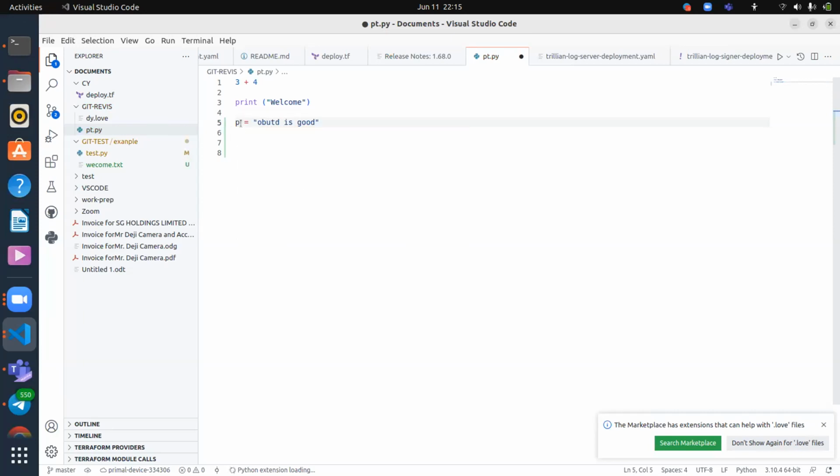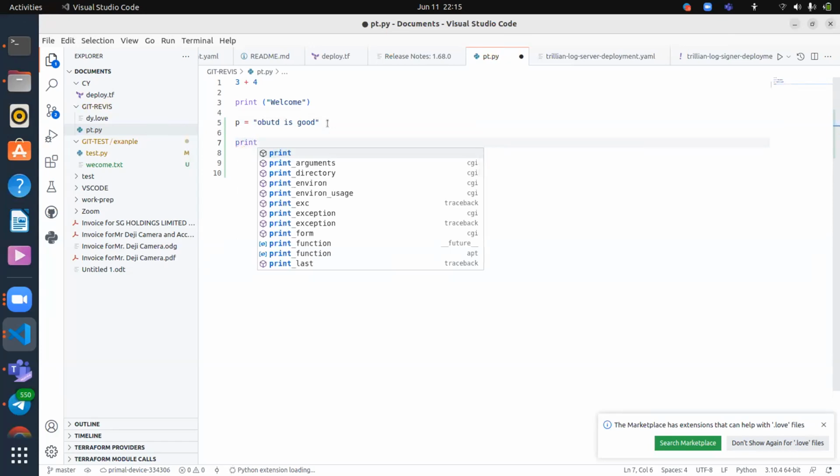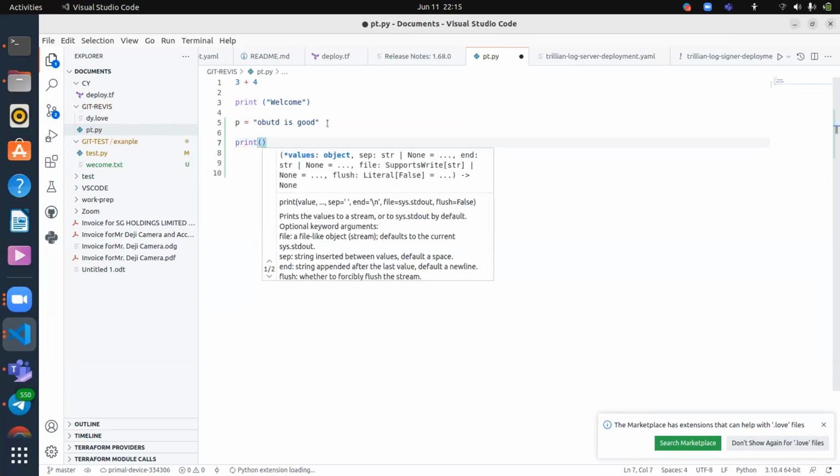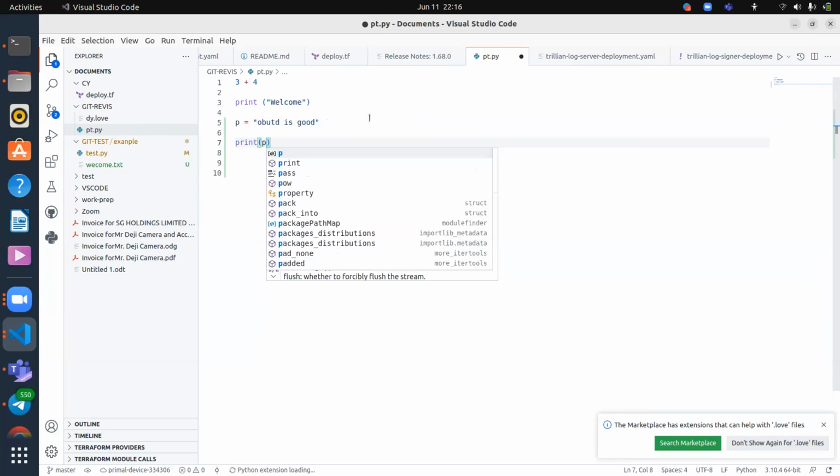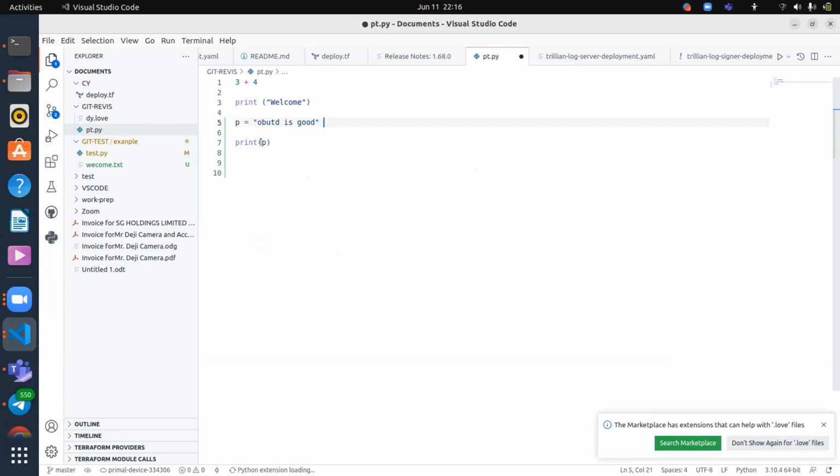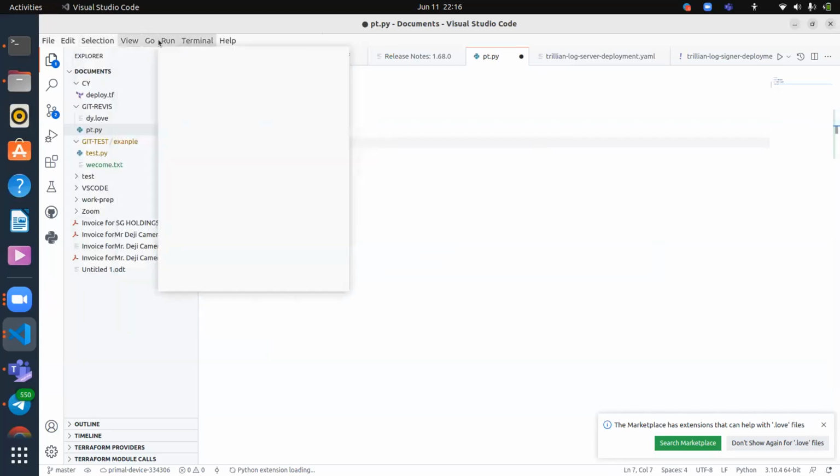So automatically now it will save this thing inside P. If I say print P, right? If I now come here, I say print, which is a function. Sorry, I'm going a bit into little coding. I say print P. Because I already declared P here, it's going to print this P, which is going to print Ubuntu is 1. Now, another interesting thing about VSC code, you can see there's a terminal.